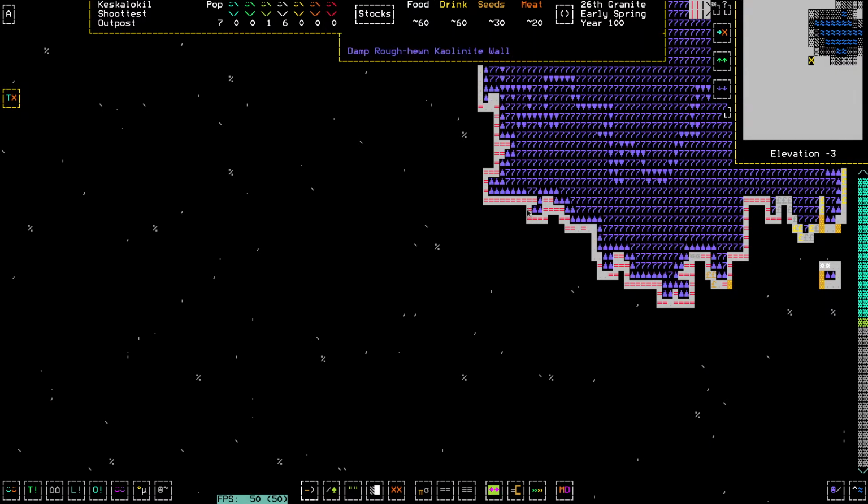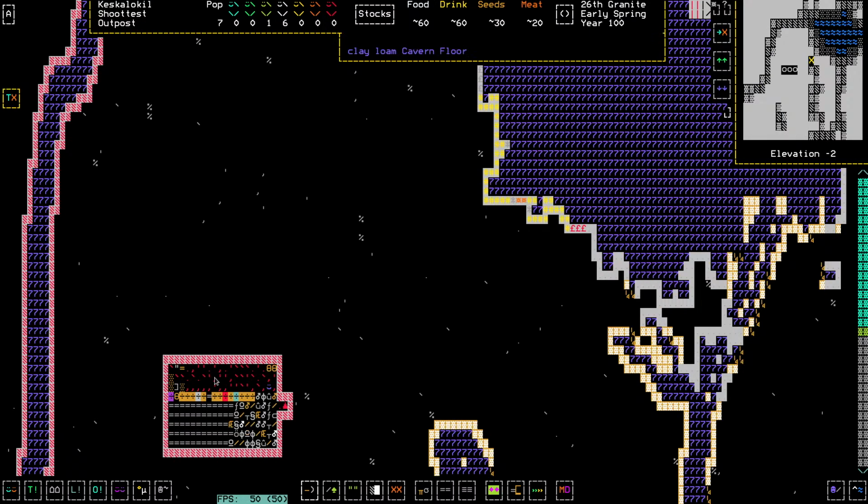As we can see from here, it's loam at this level as well, isn't it? I tend to like making 2x2 staircases. We probably want it not to be too close to the entrance so that we can keep the goblins out. Well, I think I'll put it at the back here.